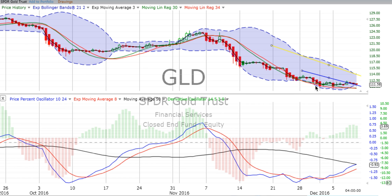Again, you can use the old time-tested true method if indeed gold rocks over and starts moving back down again, crosses over going down on the 4-hour chart. You can sure practice an inverse trade, that is buying an inverse gold fund, where it goes up as gold goes down. That is where we are as we end the day on Thursday, as we go into Friday, the 9th of December. Hope that you've had a good week, that you jumped into either the total market or the S&P 500 trade when it made itself available on your virtual trading, and that you are seeing some returns there.